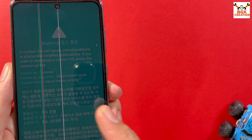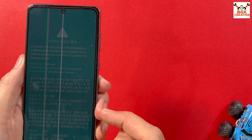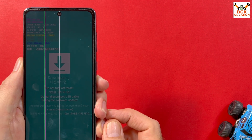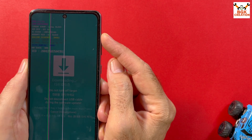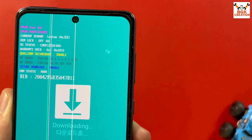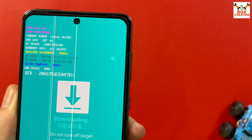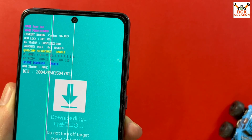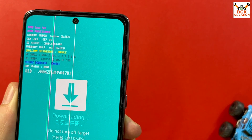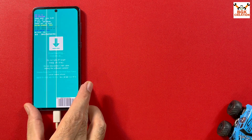On the warning screen you can unlock the bootloader — in my case the bootloader is already unlocked. Press the Volume Up key once to boot into Odin mode, then press Volume Up once again to light up the screen. This is the Odin mode screen. The KG status shows 'completed 00.' Your phone may show 'checking,' which is also okay. If KG state shows 'completed 00' or 'checking,' the recovery will flash. If KG state shows 'pre-normal,' the recovery will not flash.